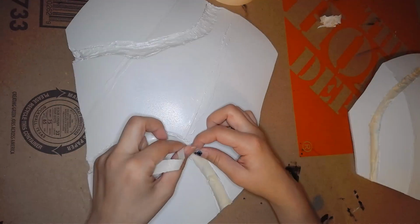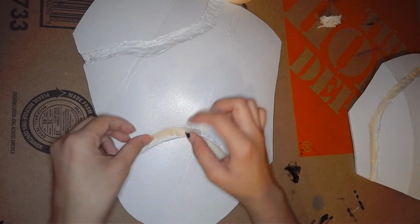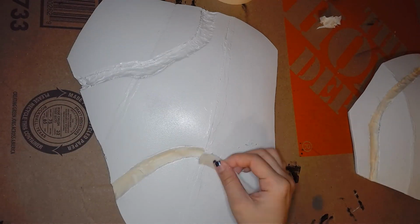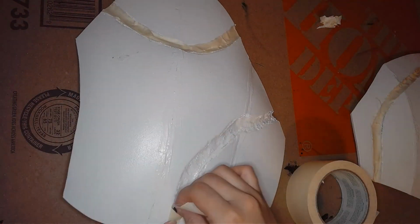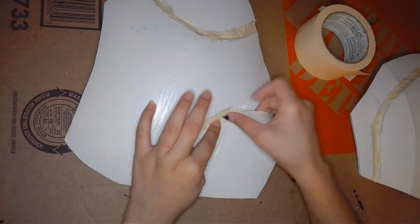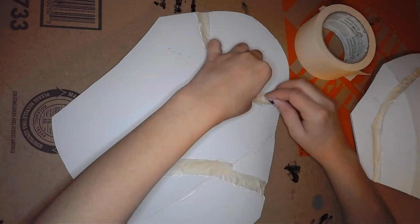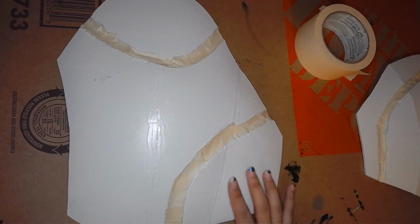Alright, next I'm moving on to the other hip armor, and I'm doing the same thing, just masking out the lava pieces with masking tape. So the reason I'm doing this is because we are going to be painting the hip armor magenta with spray paint, and then afterwards we are going to be painting the lava. So we want to make sure that we do not get the magenta in the lava area because we want to make sure that that lava is nice and bright.